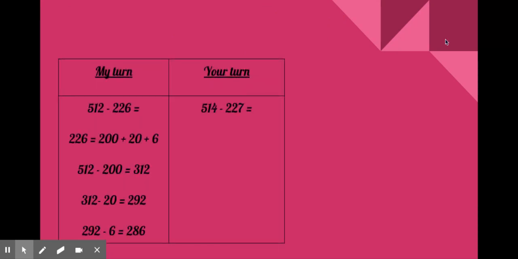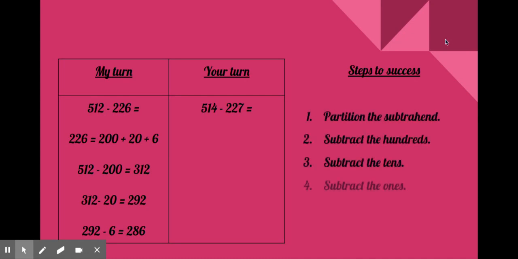Here's an example of what this could look like for students on a whiteboard. So on the left column, you can see the teacher's worked example, and on the right, there is a structurally very similar example for students to practice. This is important as you want students to focus their working memory on the method and not additional steps they haven't yet learnt. To the right of the table, include concise steps to success for students to refer to.